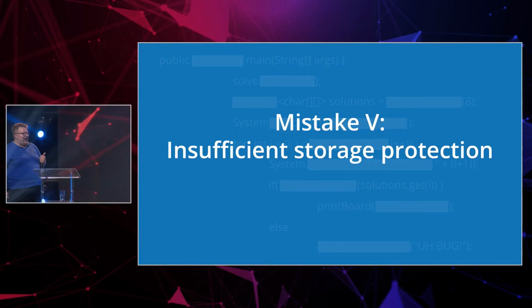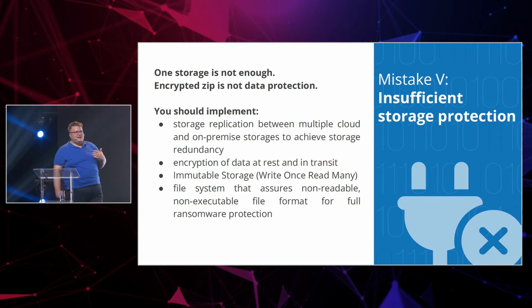Next mistake, insufficient storage protection. So in many cases, when we make the backup and we fetch all the data, which truth be told is not rocket science, then we say, okay, we're just going to upload it into the cloud or put it in the server, and that's all. But keeping data in one storage, whether it's cloud or on-premise, is not enough. And you need to protect this data, even if it's in your own storage, in your own server. And by protecting this data, I don't mean pack it in the zip, add password to that zip, and you're done. But think about what more you can do.